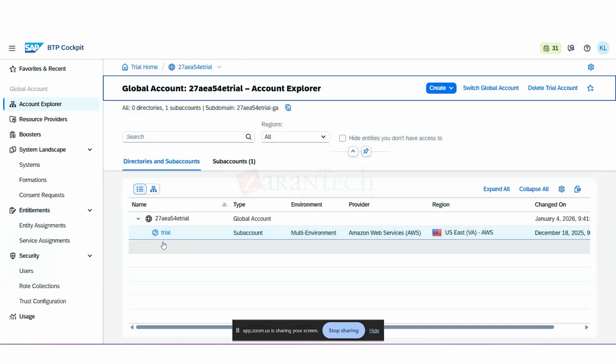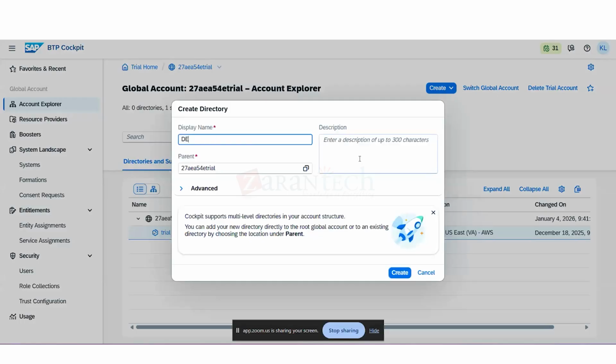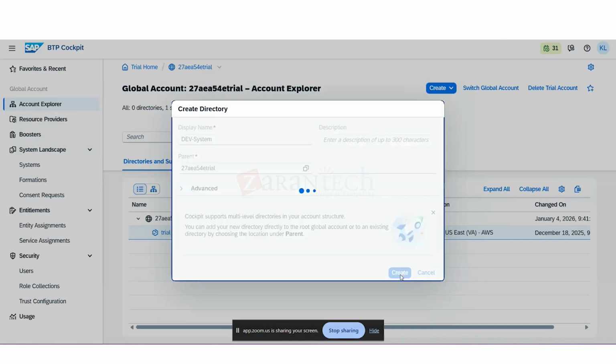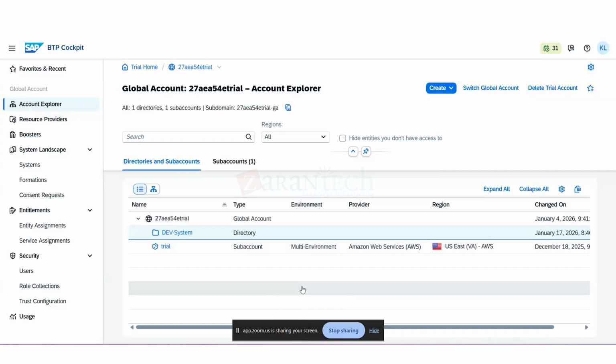Click on create, then directory. Name it dev-systems. Perfect. You are creating it under your own trial account. Go ahead and click create. That's it, it's created.